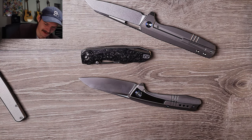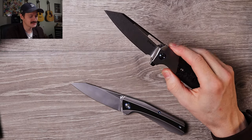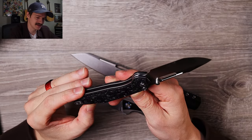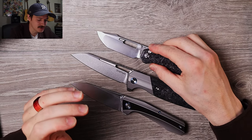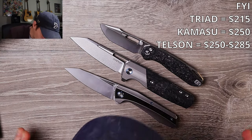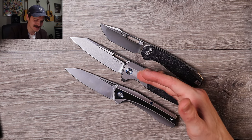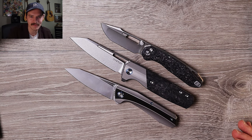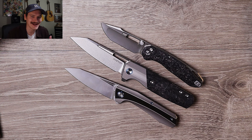This is insane. I was expecting one knife, not three bangers: the Ketuo Telson, the Ketuo Kamasu, and last but very much not least, the Ketuo Triad, designed by Felix himself. I will leave links to Ketuo and to Instagram pages for the designers and Ketuo and Rike Knife down below. All three incredible. All three different sizes, kind of massive, medium, and like regular EDC size. So a little bit of something for everybody here. And I'm so here for it. I haven't reviewed a Rike in ages, it feels like.